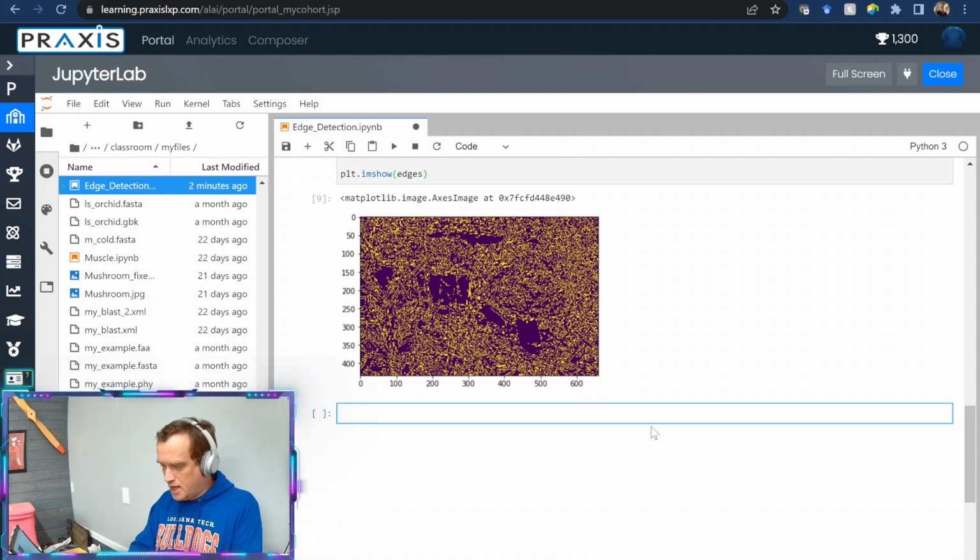Let's look at blurring as a solution to try to help. Sometimes taking away the starkness of the pixels makes it easier for edge detection.